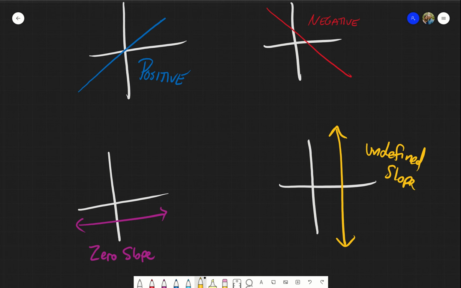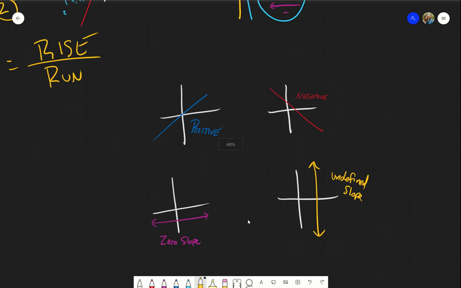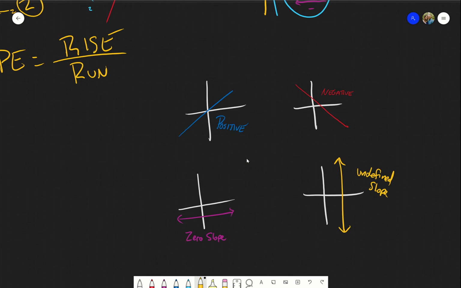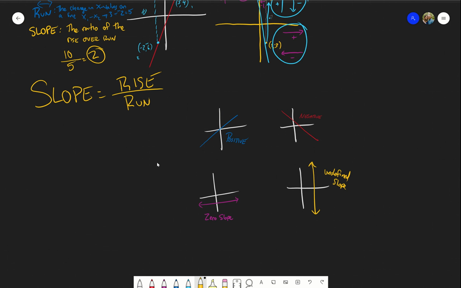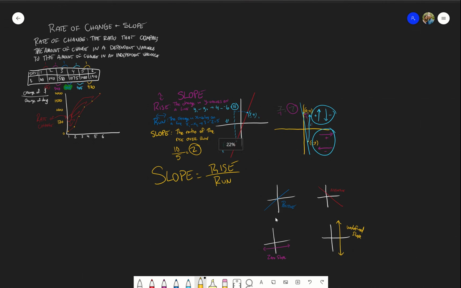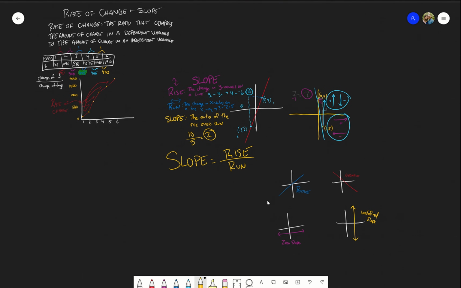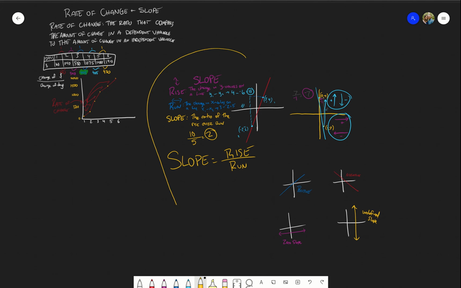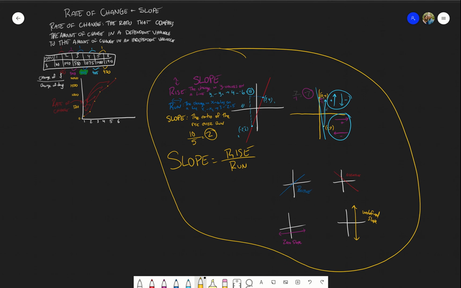All right. And that's going to be what we need to know today. Slope, rise and run. We need to know our rise, we need to know our run. We need to know the direction and what kind of slopes we're looking at here. Remembering rate of change will be good, but most importantly, I want you to remember the slope and all things slope. If anything's going to stick in your brains today, let it be that.